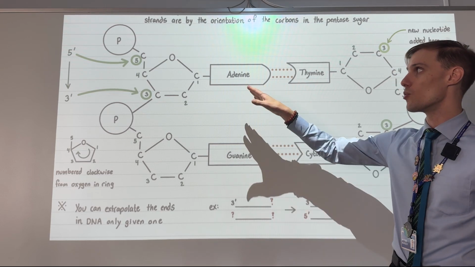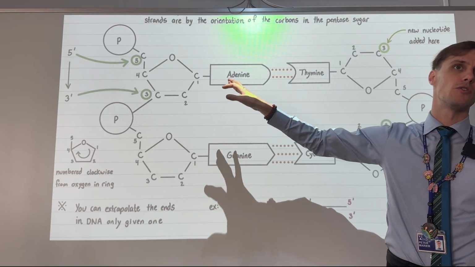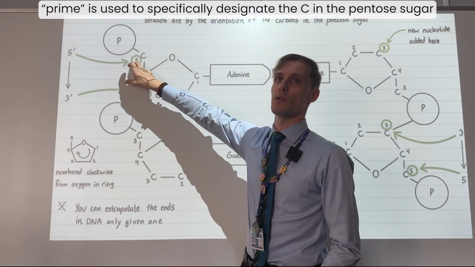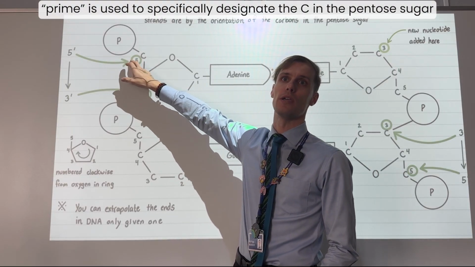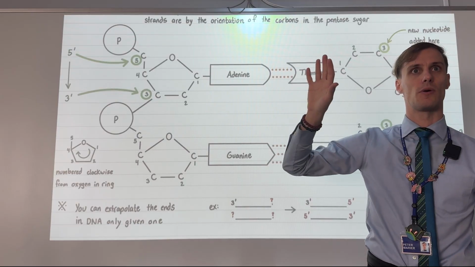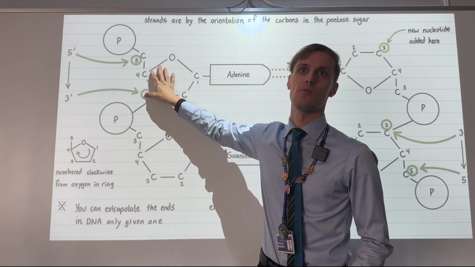And so everyone would number the carbons in this way, which means that if I said the 5' carbon, everyone knows what I'm talking about here. It's this carbon right here. Are there carbons here as well? Yes. They're irrelevant. We don't care about them. We're only dealing with the deoxyribose.